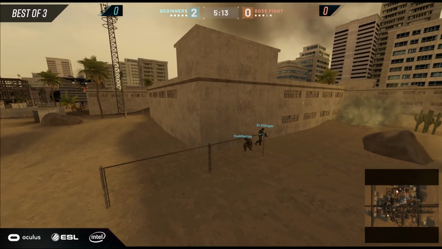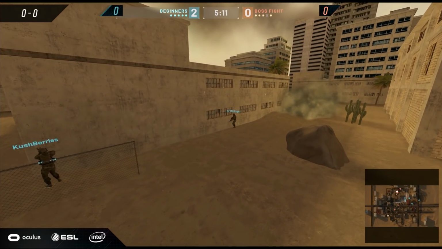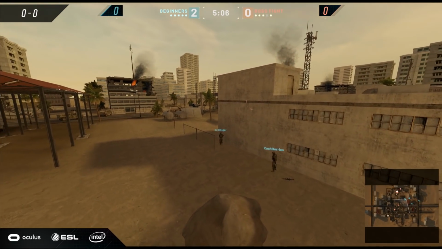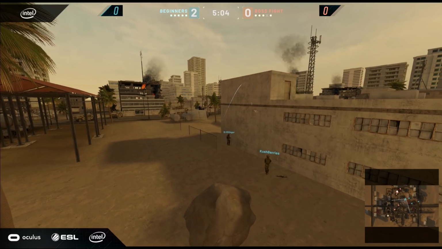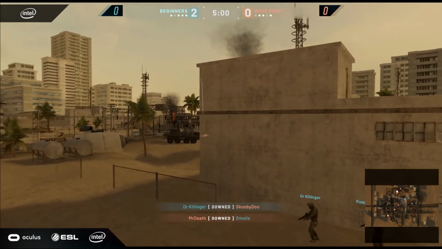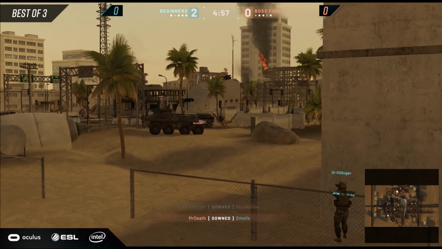So this is a North objective. It's one of the harder ones to defend and requires a lot of adaptation from the defenders. What we're seeing here from Bossfight, though, is a really, really unusual defensive lineup. We'll see if it plays out for them, because... Oh, wow, killing it down. Oh, nice. Scooby-Doo with a grenade. Mr. Death, though, down Smoils.